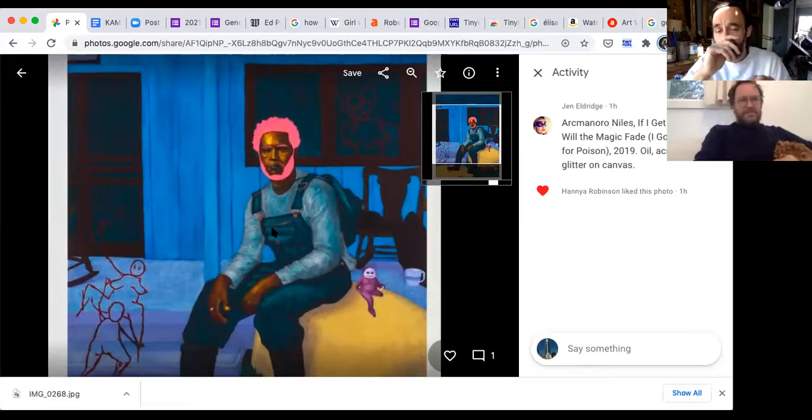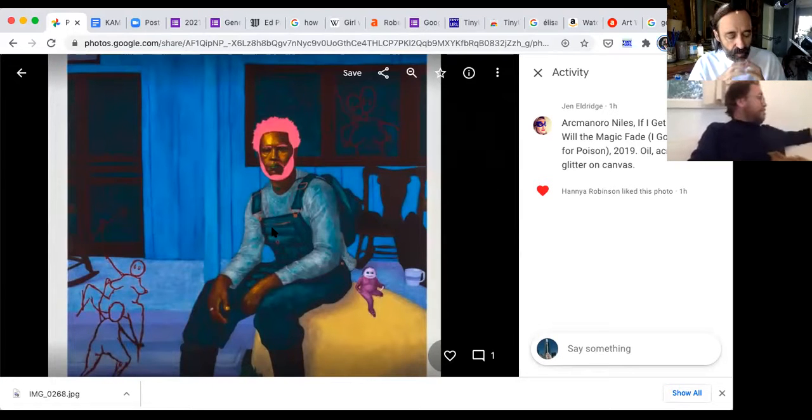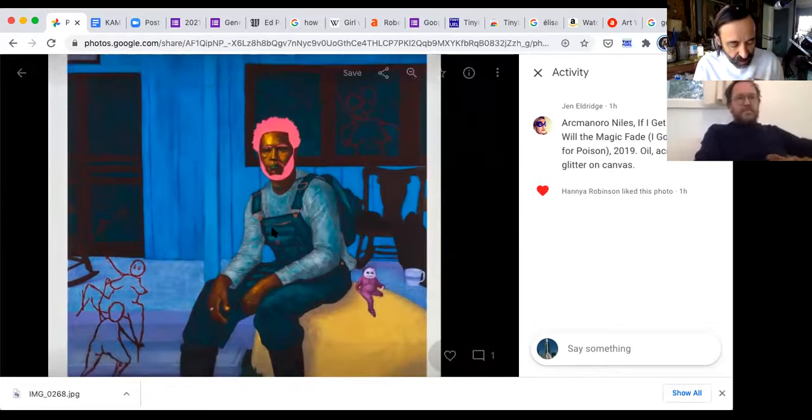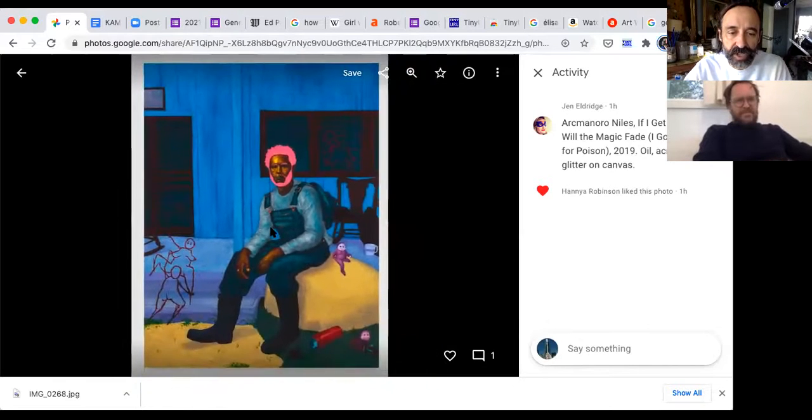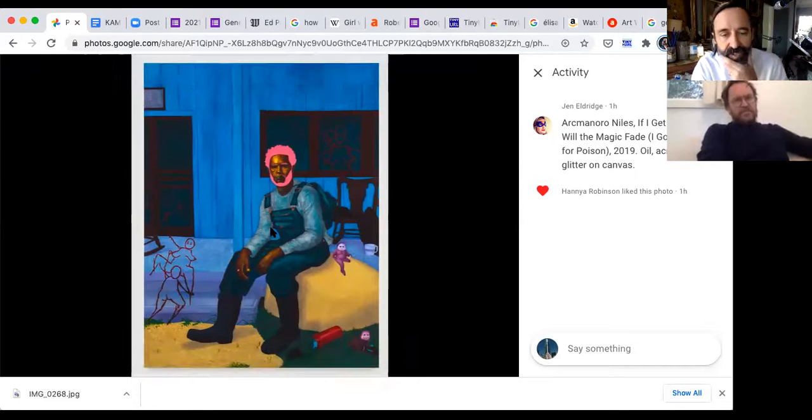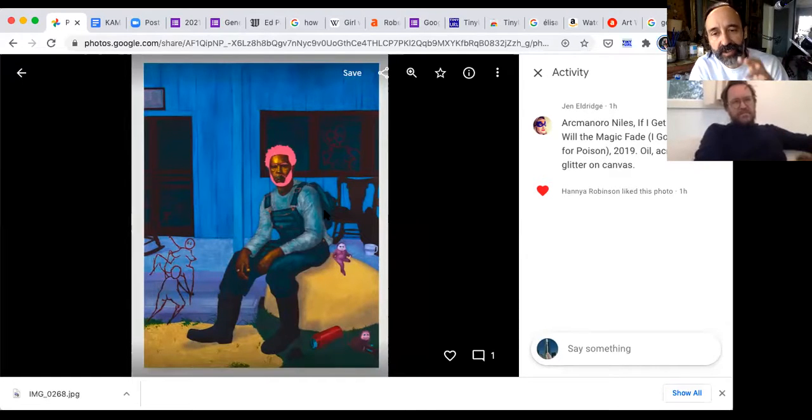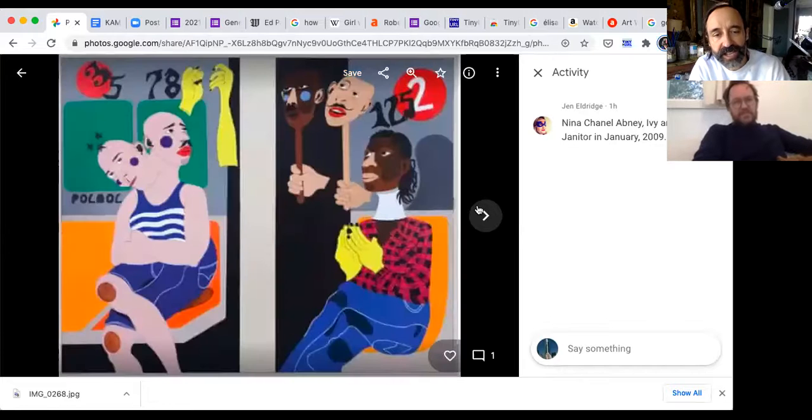So another different way of approaching, and what I love is how some of these painters incorporate tradition with their own perspective. So this is a very traditional, classical, if you will, composition and representation of a figure. But then there are symbols, there are ways of applying or blocking the paint, use of color. So I think that's really interesting, the combination of classic and contemporary. Another Nina Chanel, very Jacob Lawrence again.